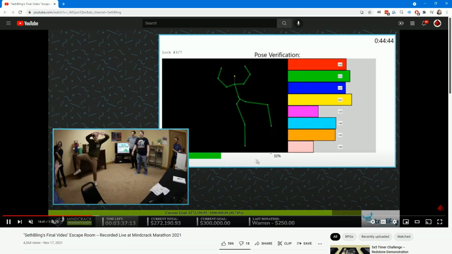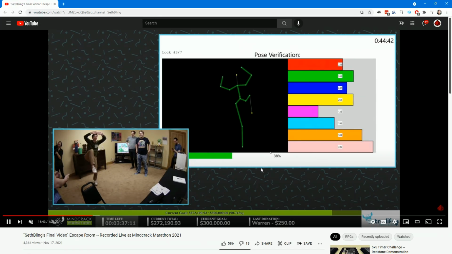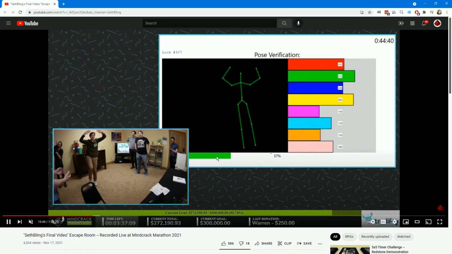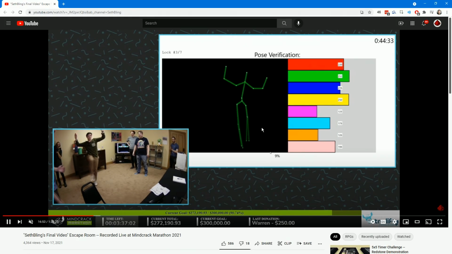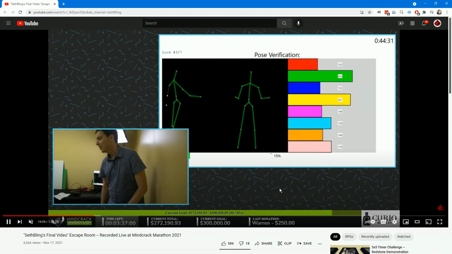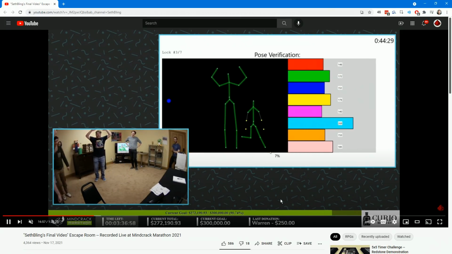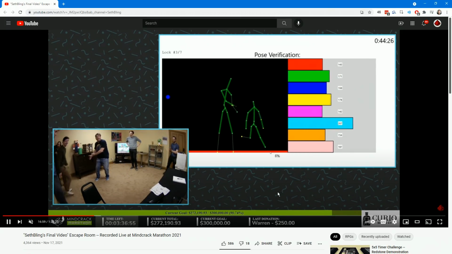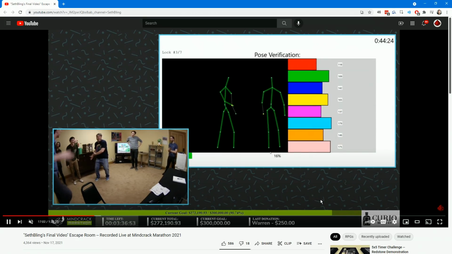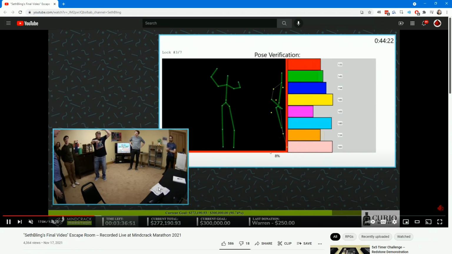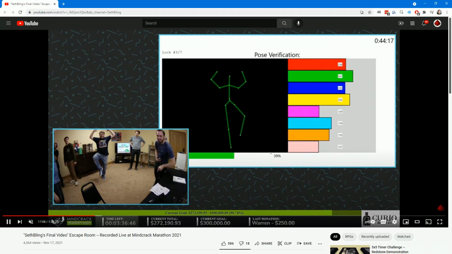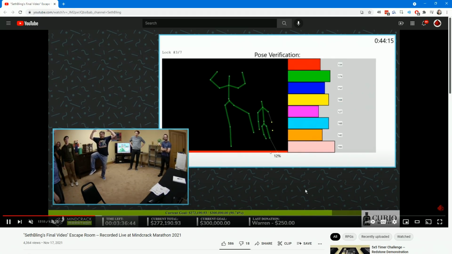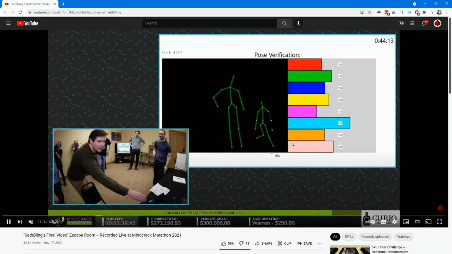Anyway, so you could see the bar going up and down as they got towards the right pose. It was very jittery because the Kinect is constantly making small adjustments to what it thinks your pose is, but it did give you a general sense of how close you were to correct. And the little Mario guy. Yeah, I eventually had to just move the Kinect so that it was pointing away, so this Mario was not on screen. That was really funny. So that's pretty much how this one worked.